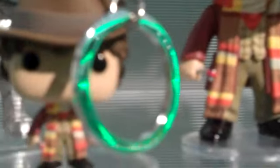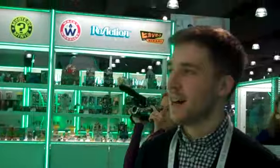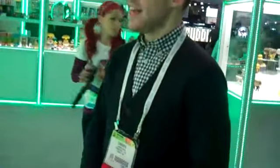That's been a hard secret to keep, because people keep asking, 'Is it coming out?' and I so badly just wanted to say yes, the wait is almost over. We're really proud about the response we've seen so far. Harry Potter is absolutely something that's so conducive to the pop form — these are characters still fresh in a lot of people's minds. People have been saying, 'Why did you wait so long after all the films came out?' But it's just been trying to figure out the licenses and all the logistics.